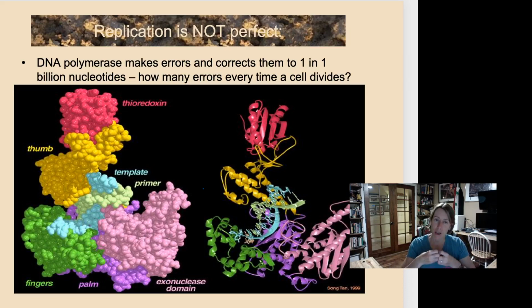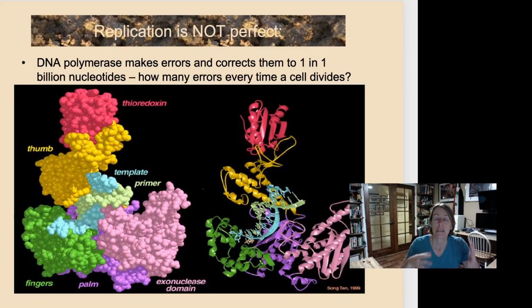But imagine how many times your DNA has been copied over your lifetime to go from 1 cell to the 13 trillion cells that you are right now, and that it's still getting copied. Like every day you need to make new skin, and you need to build more liver cells, you need to build this, that, and the other. Every time the DNA is being copied to build new cells, errors are creeping in.